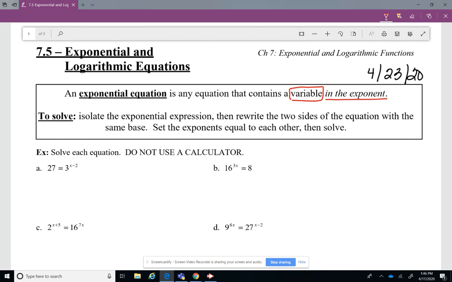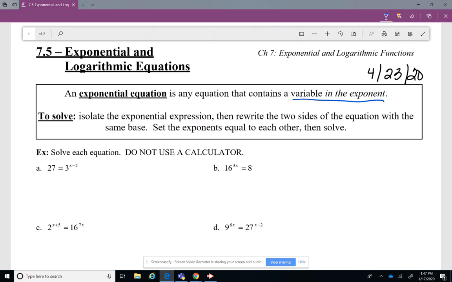All right, so for instance, if we had log base b of x equals y, if we took a logarithm and we changed it to exponential form, it would be b to the y equals x. Do you see that there's a variable in the exponent? Okay, so that's considered exponential. We turned a logarithmic equation into an exponential one. So an exponential equation has a variable in the exponent.